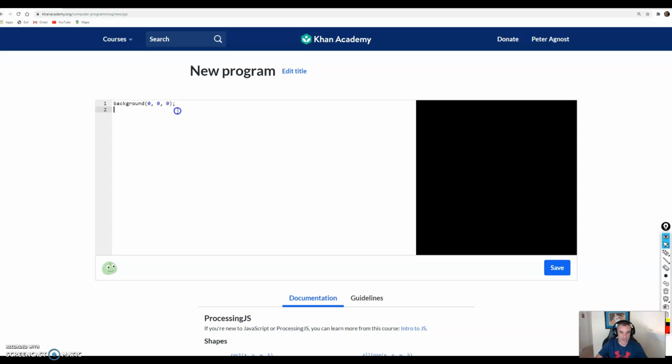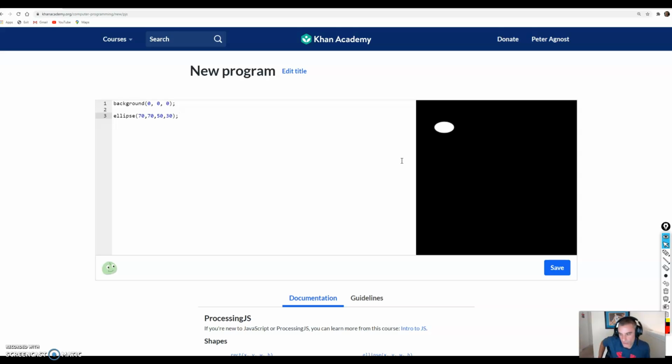Before I actually dive into a rectangle, I'm going to go ahead and make an ellipse. If you recall from the previous video, an ellipse has 4 parameters: the x and y position of the center, a width, and a height. I want my ellipse to be somewhere in the upper left-hand corner, so maybe I'll put the center at, I don't know, 70. I'll make it 50 pixels wide and 30 pixels tall. So this one's going to be pretty small. There it is in the upper left-hand corner.